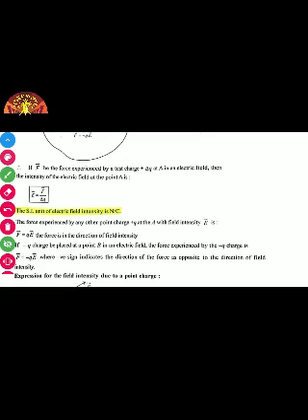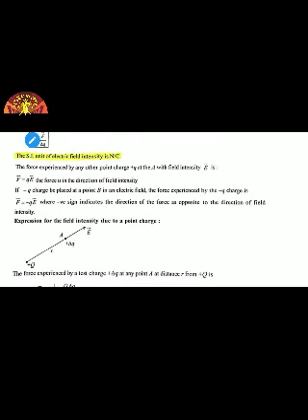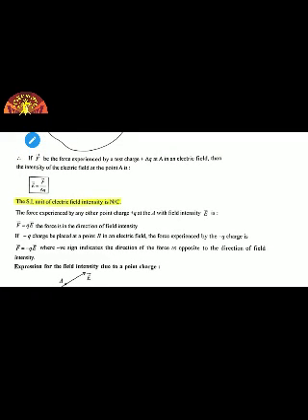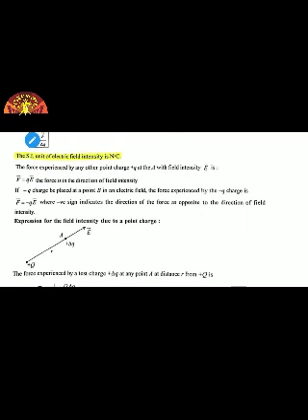Now we'll see what the electric field intensity comes out to be. Before that, you can go through this. It shows that F will be equal to q into E according to this formula. If you multiply this del q with E, then we get the formula F equals qE. This is F equals qE when q is a positive charge, and F equals minus qE when it is a negative charge. The negative sign indicates that the force due to a negative charge would be in the opposite direction compared to the electric field.